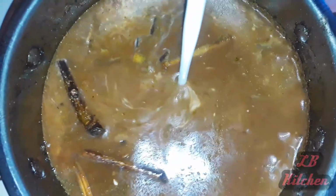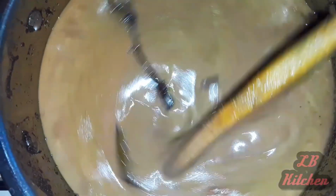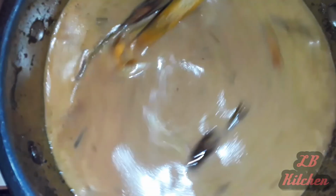So this is what it looks like after boiling for a couple minutes. What I'm going to do is add some coconut milk to it. Coconut milk. And I'm not going to add all, I'm just going to add half of the tin. And if you notice that it seems really oily, greasy, this is one thing I know about chocolate tea, it always has the oil settle on the top. I don't know the reason why. Maybe it's what they use to prepare it.